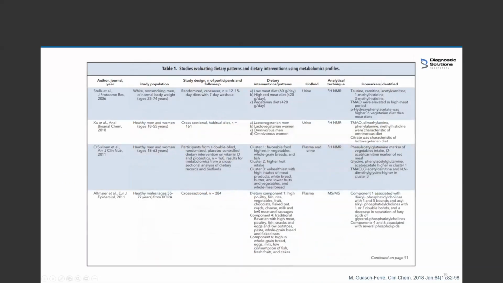Beyond specific foods or individual metabolites and then groups of metabolites, research has associated different patterns of disease with types of diet. Metabolomics is trying to look at the whole system. So you can see in this one, they look at a low meat versus a high meat diet. They look at people with high fruit intake. There are all different combinations, and they're looking at what pattern you're going to see.